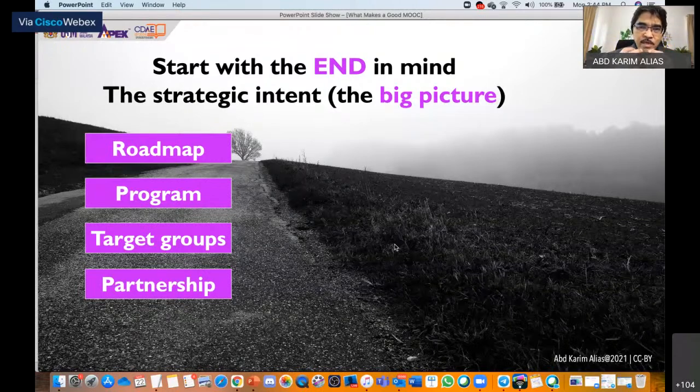So this will create a very solid partnership, and we can create a very high quality Mooc, because you are not working alone. You don't work alone, but you are working together. So I would really encourage this part and parcel of the strategy that I mentioned just now. Okay, don't just walk the journey alone, work together with other people. In that way, you can get the energy from each other. And of course, the readiness.